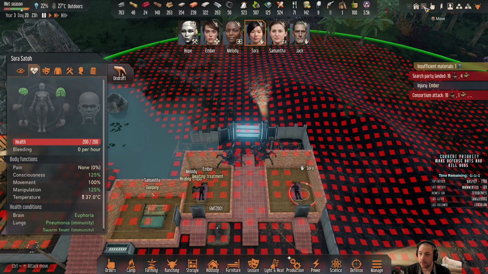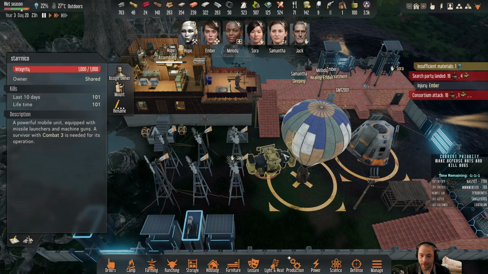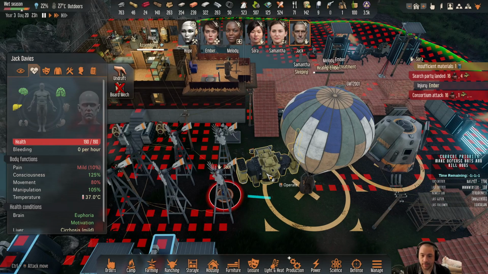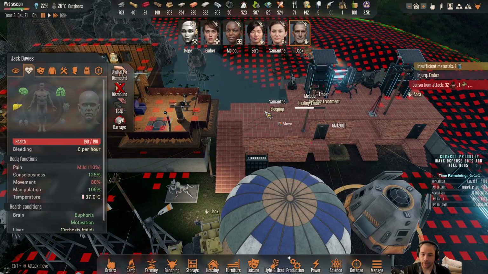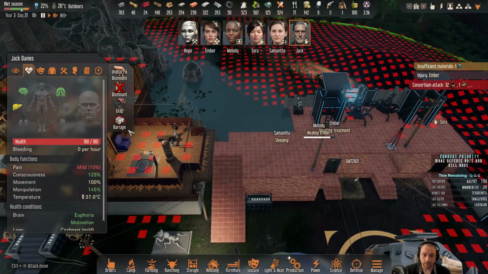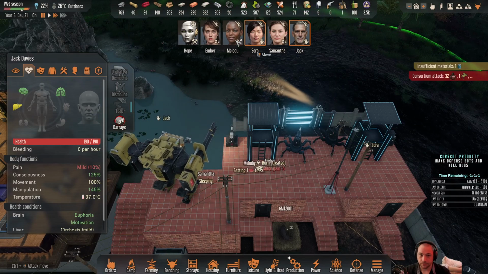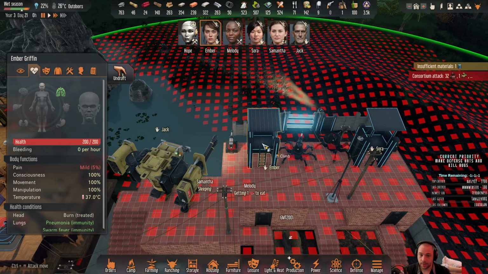Sorry, Sora. And sorry, Jack. Jack's actually drafted and hasn't left the mech yet. I get it, dude. The mech's pretty awesome. I wouldn't want to leave it either in this dangerous world that you live in. Ember, I'm going to need you up on the tower.